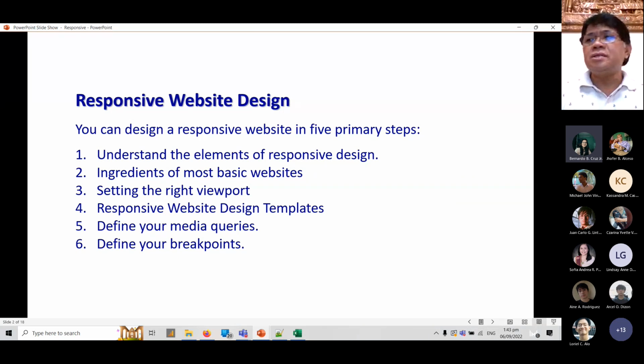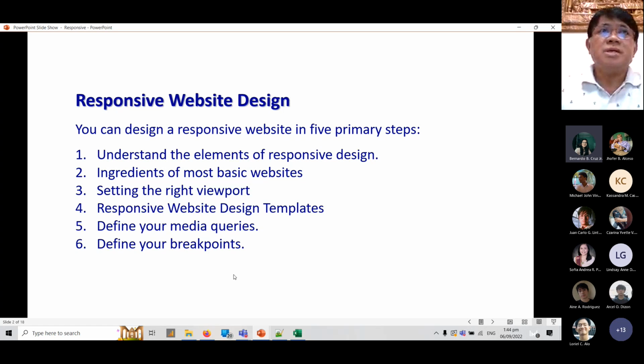Ang goal natin dito and also objectives is to understand how to design responsive web pages with your website, and understand all the elements of the website, and also the commands and elements na pwedeng ilagay or maintindihan natin when using the CSS.